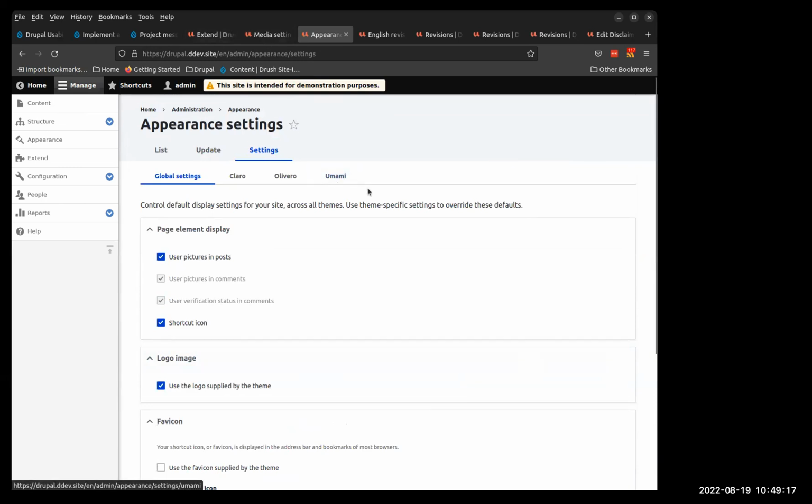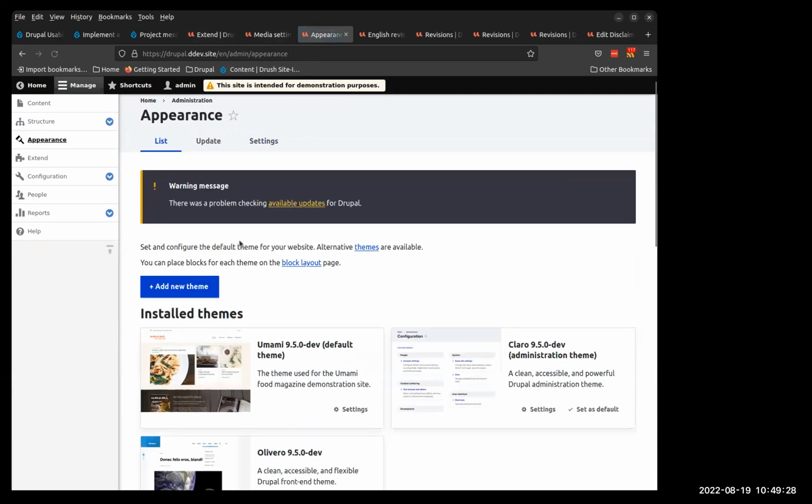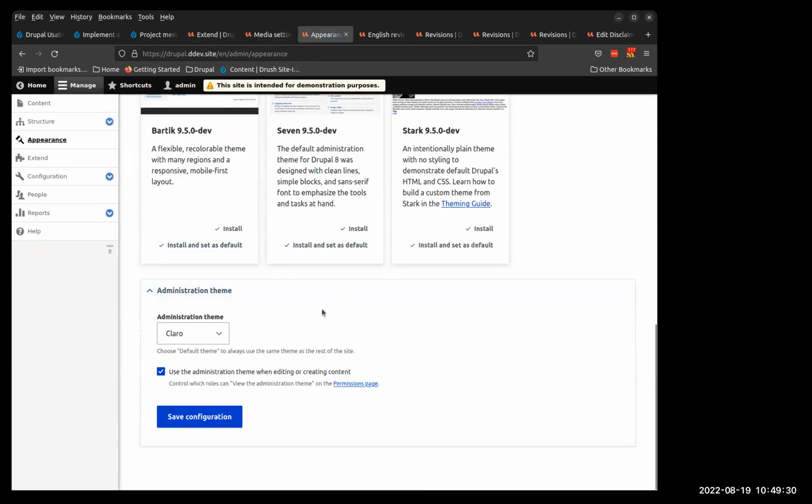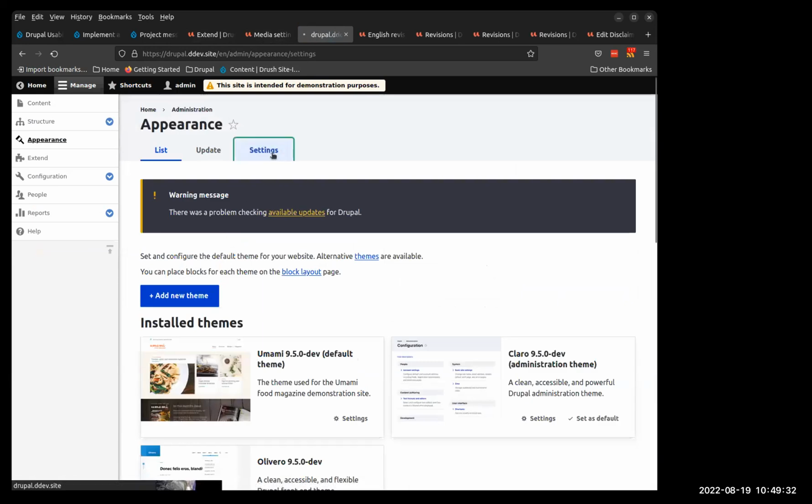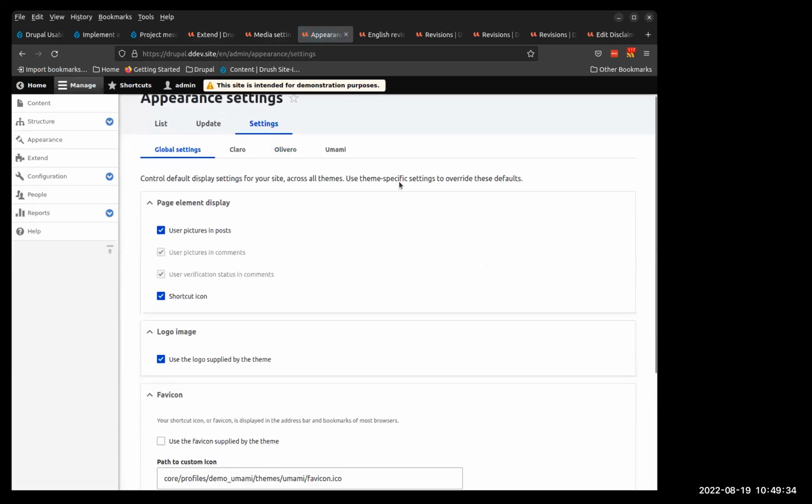So not related to the revisions UI, but maybe a simple change would be to take this one section down here and move it over to the settings page. Would that be a more logical place for it?